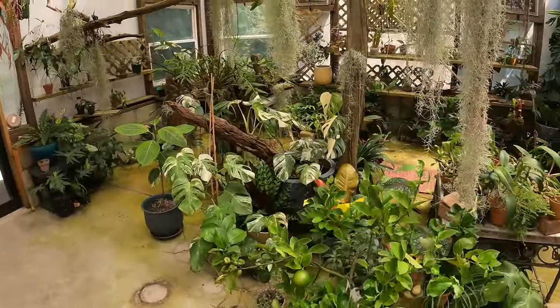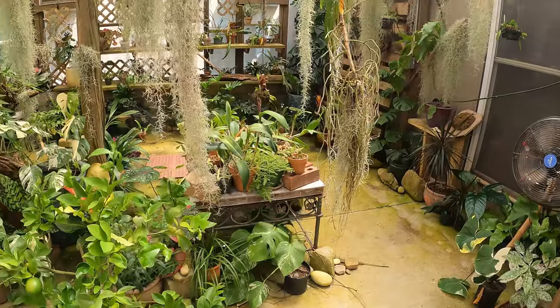Limb pickup is done. Now we're just waiting on Turfmaster to get here. And while doing so, since it is so dang hot outside today, coming to the side of the greenhouse, let's just go ahead and water everything a little bit. Because we watered this morning, but it's been dried out already. It is really hot.